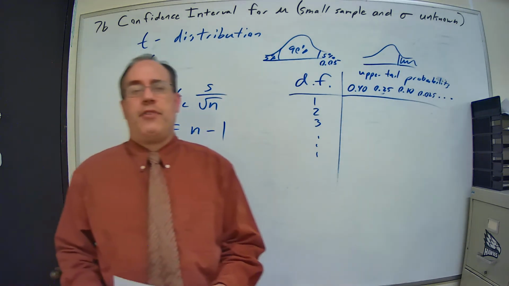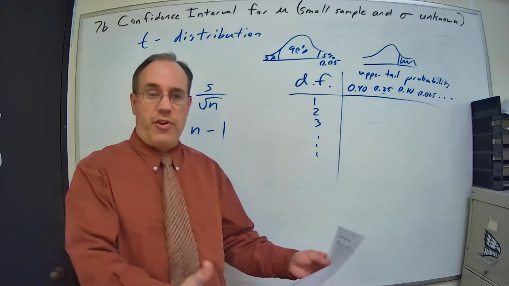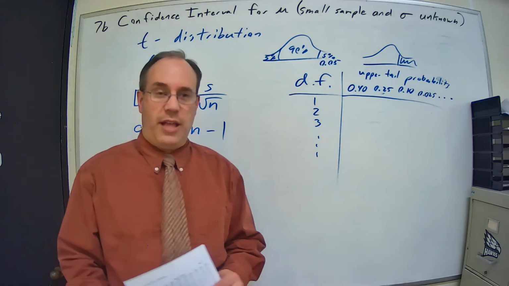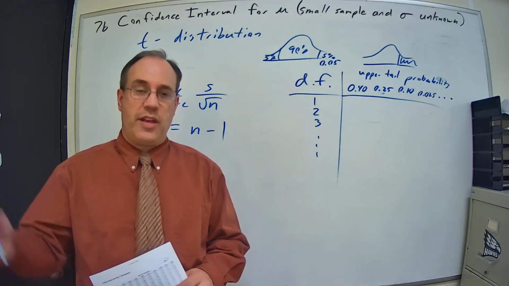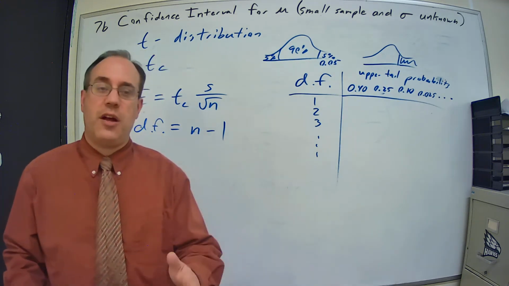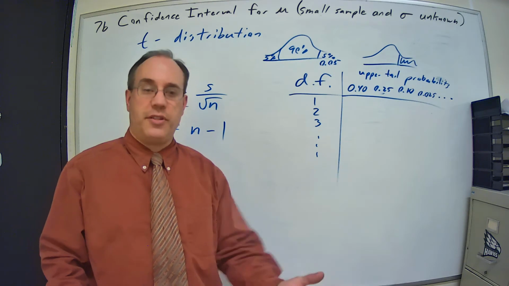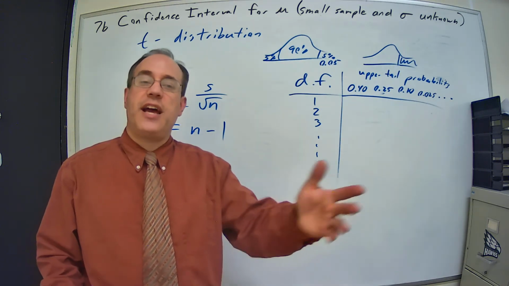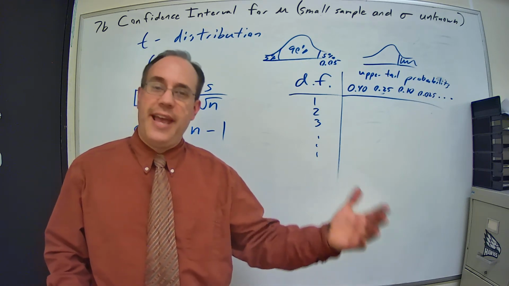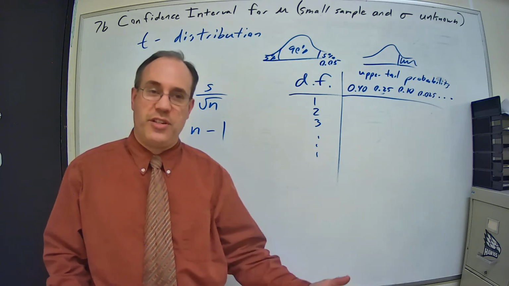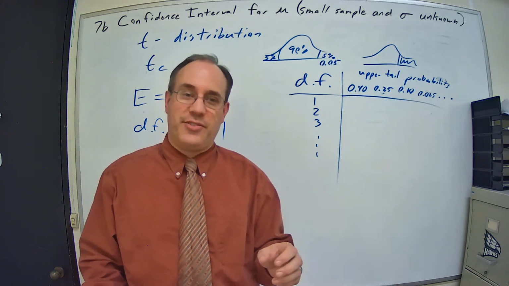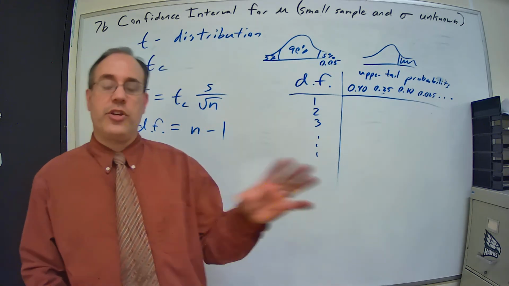Let's say I have a classroom with 20 chairs in it, and I have 20 people coming into the classroom. If they come in one at a time, the first person that comes in has 20 choices of where to sit, which chair to sit in. The second person has 19 choices. The next person, 18 choices. The next person, 17 choices. It kind of sounds like when we were dealing with counting and probabilities, right? So we go through that.